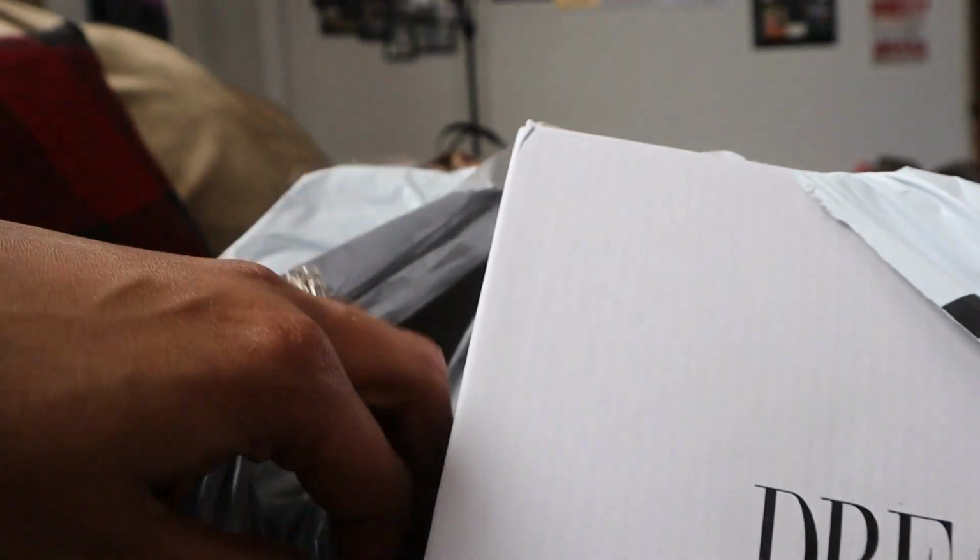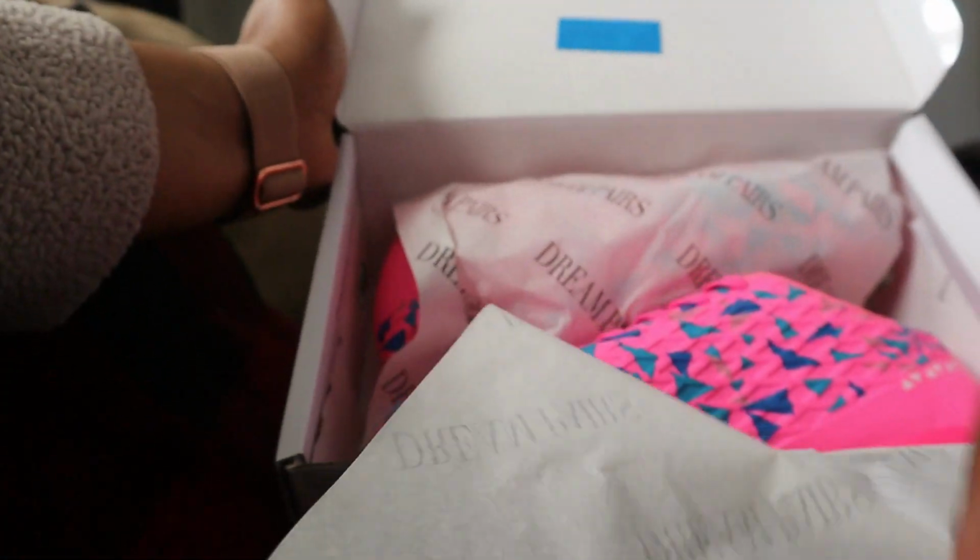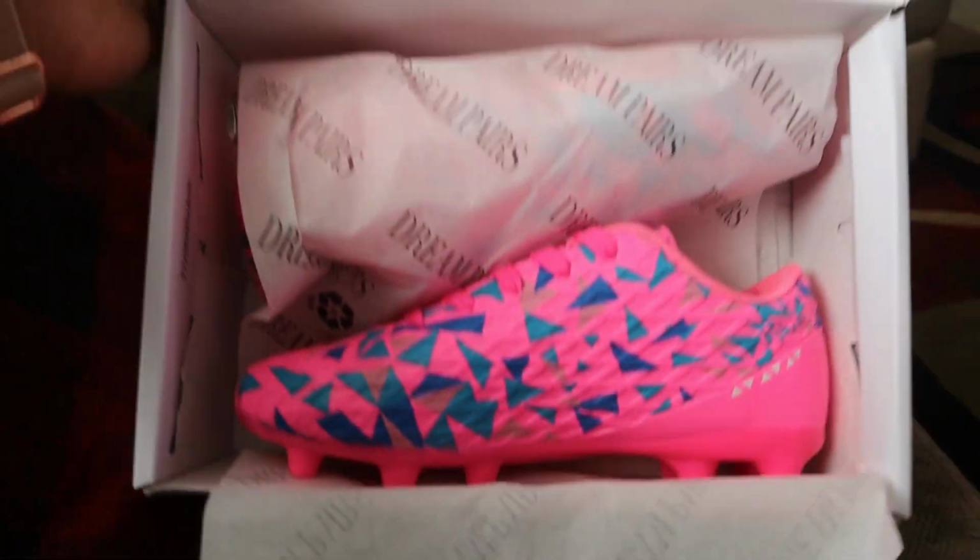Next, Amazon came back and bought back the cleats that I had bought for Sky for her soccer. So these are the cleats that I bought her, and I definitely want to get her to try these on.